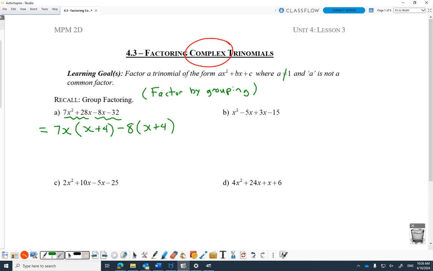Because now you can look at the 2 sets and go, wait a minute, there's a common factor. It really is a common factor, and I'll underline it in a different color. There's a common factor in both of these pieces. And I can take that out and go, oh, there's a common factor between these of x plus 4. If I take that out, the first piece, 7x bracket x plus 4, only has a 7x left. And the second piece, I took the x plus 4 out, only has minus 8 left.